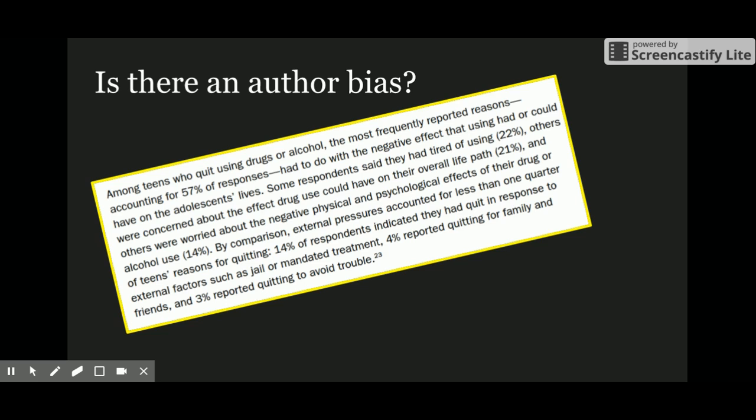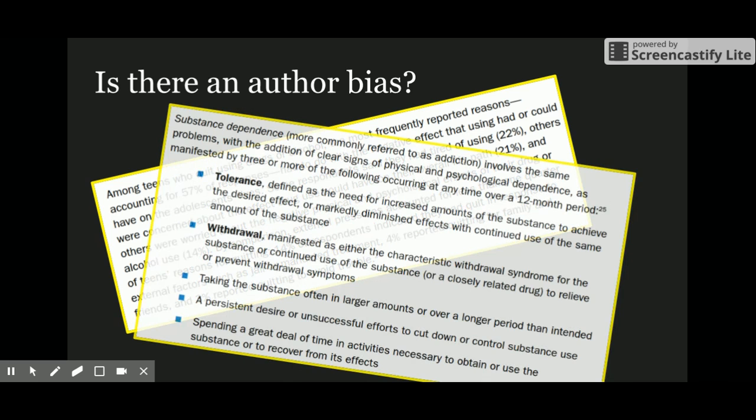So take a moment to skim the next two passages from the article and think about these questions we just asked ourselves. So what do you think? These two passages mostly consisted of terms and statistics, which means this article is informational and free of opinions from the authors, deeming there is no author bias.